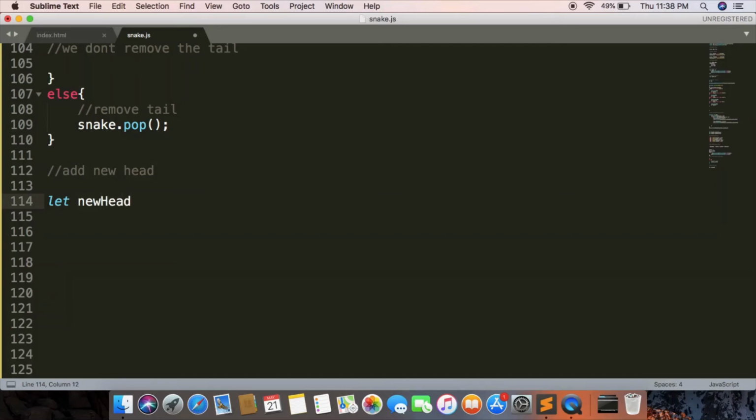Then we check for the game over function. If the game is over, then the next thing we need to do is check whether the game will be continued or it has to end.